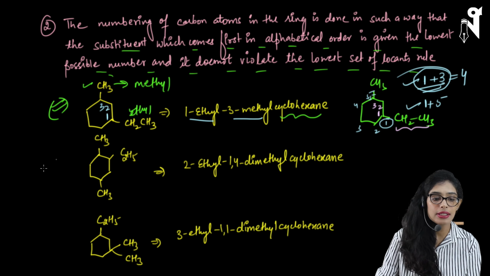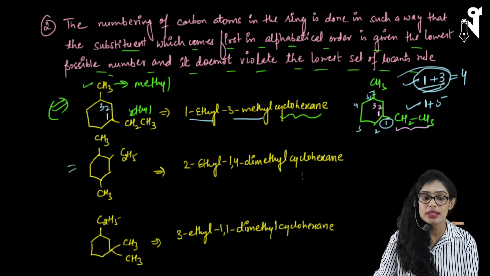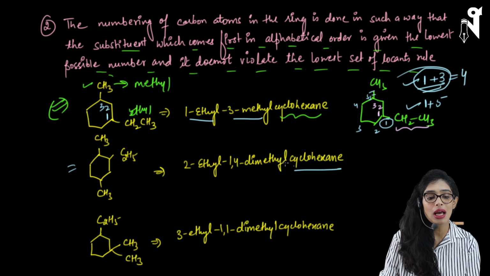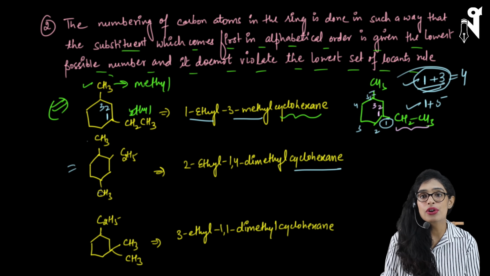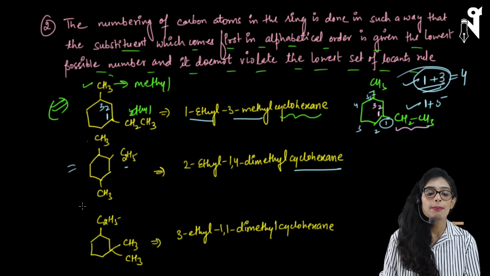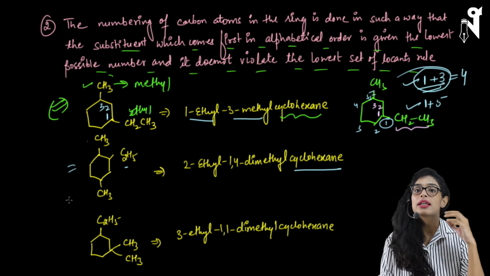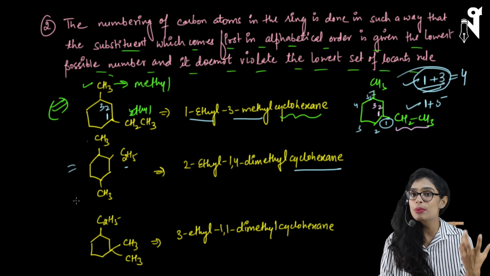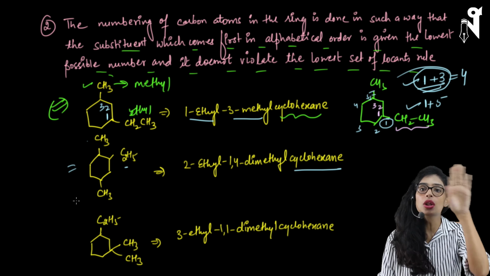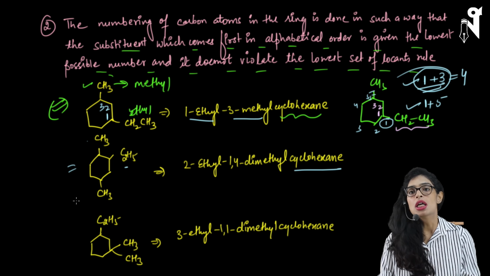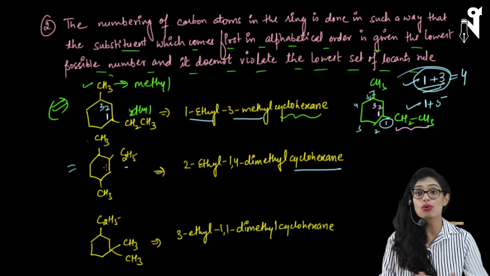In another example I again have a 6-membered cyclic ring. Clearly visible that this is the bigger chain, so the cyclic chain name will be cyclohexane. I have 3 branches, 2 methyls and 1 ethyl. Now I have to figure out the positioning of the carbon chain. Positioning can be done in multiple ways, but we have to follow it in a certain way so that the alphabetically first branch gets position 1, as well as follow the lower sum rule. That means all the positions of all the substituents should get a lower sum. That is also we have to follow. There are multiple ways. Let me figure out what the different ways are.